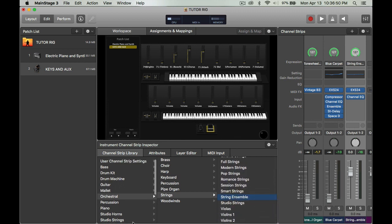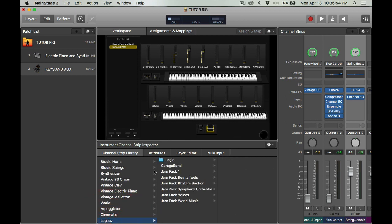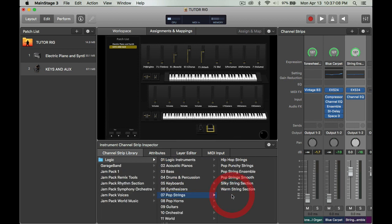Let's go to legacy, all right, because there's some strings that I like there. We're gonna go to legacy, logic, then we're gonna go to pop strings, and we're gonna try warm string section. And I want to go to warm string section because I want the strings to be more of a bed than out there in the front.